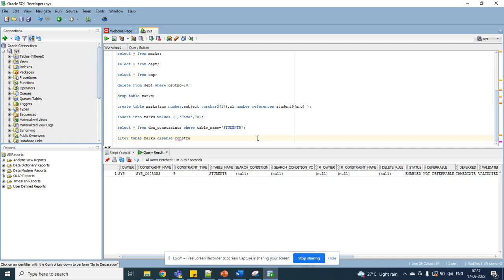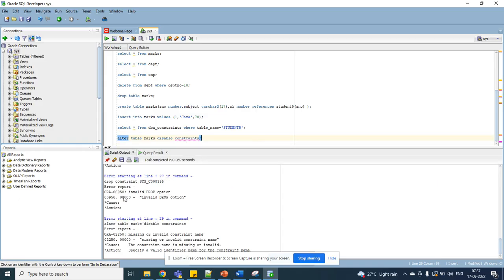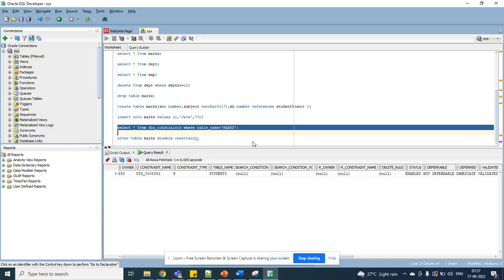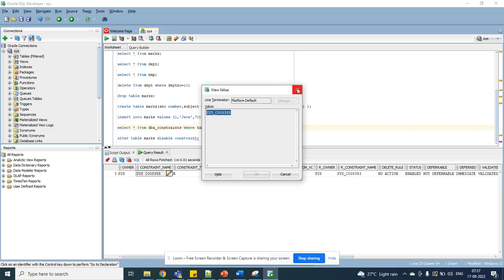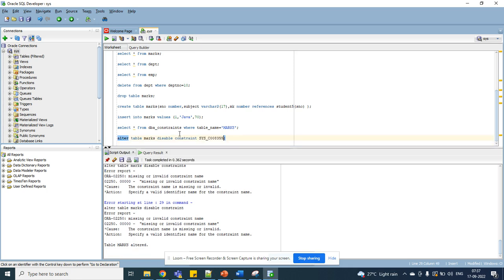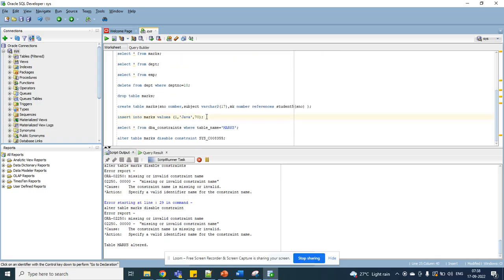Disable. Table altered. Let's try to insert the record in this table.